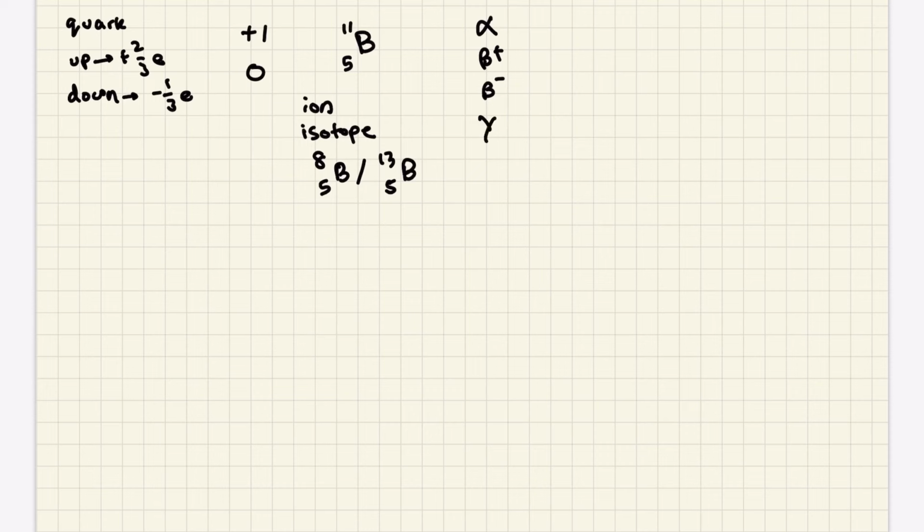And then finally, there's gamma decay, which is just the emission of a high energy photon. Photons are just carriers of light, and so it's just very high energy. It's called a gamma ray that is just emitted. You might actually remember gamma rays from our last video on the electromagnetic spectrum. It has the shortest wavelength, which means it has the highest energy. And so that's why gamma rays form high energy photons.